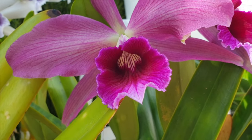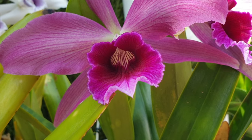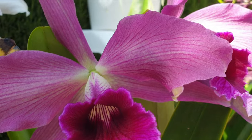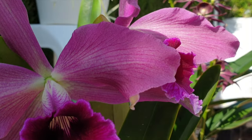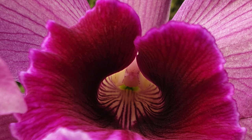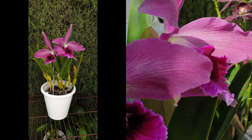But she is blooming her first 2 blooms, because there is another piece of this orchid in the same pot, which this year, if all goes well, will be a first time blooming piece. Oh my goodness. So you can clearly see the purpurata parent in her. Oh, I'm so happy and so relieved to have her back in bloom.